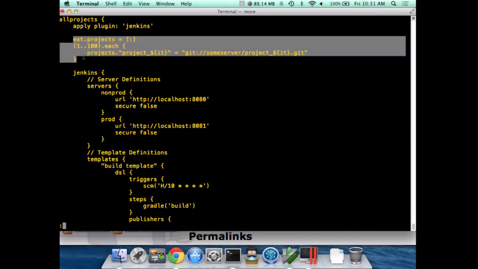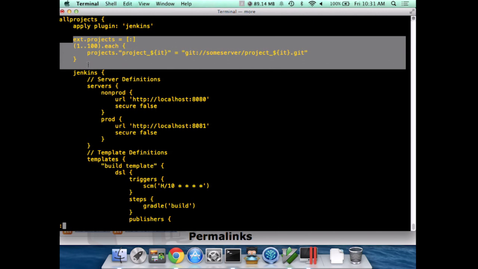So first of all, I'm defining my list of projects. Now, I'm just creating a generic list of projects for the purpose of this demo. But what you would actually do in a real instance is probably pull this out of some sort of service. So I might query something like GitHub, or I might query my local Stash instance, or whatever I'm using to manage all of my projects, from a source control perspective, and pull down the name of the projects as well as the Git repository that they actually reside in.